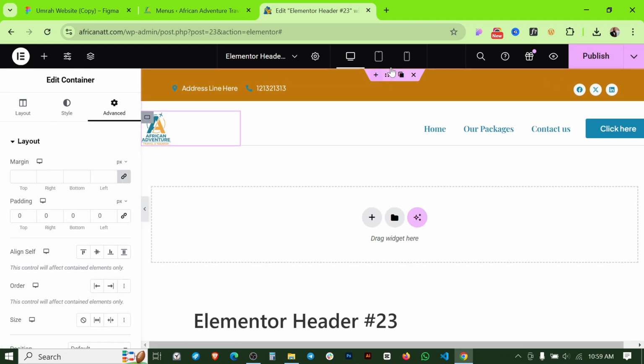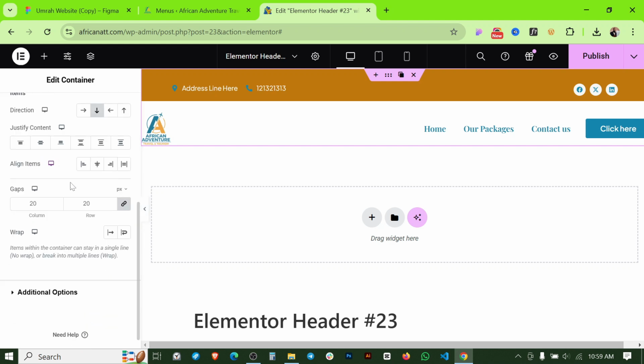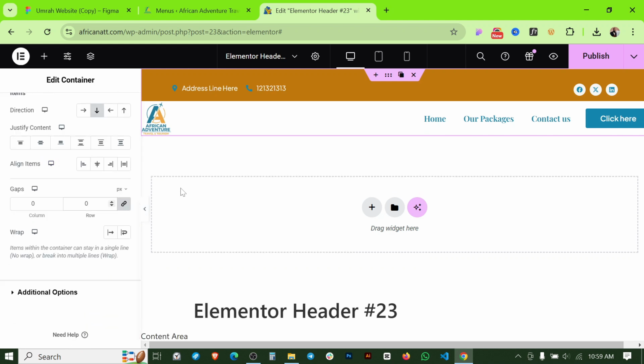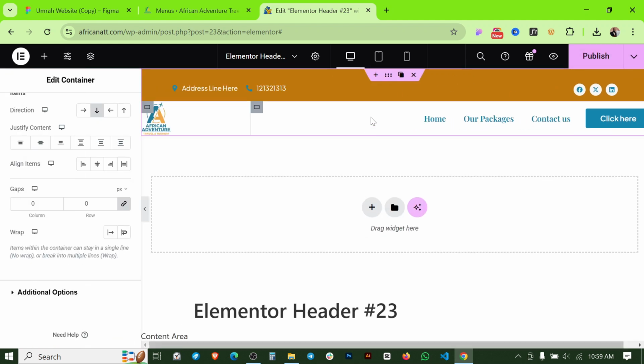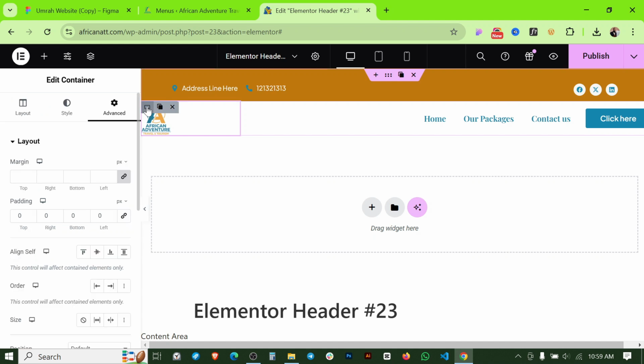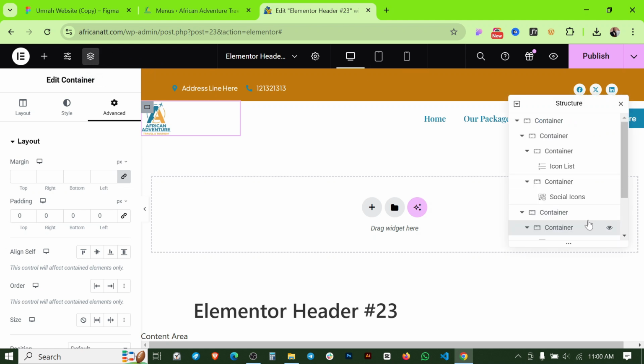And if I click here the six dots, and if I go for layout, and let's change this to 0, it will be aligned with this top section. And if I click here, I cannot select that entire column, the container. So for that, if I click on the structure, and now if I click on the container, it selects the entire container.